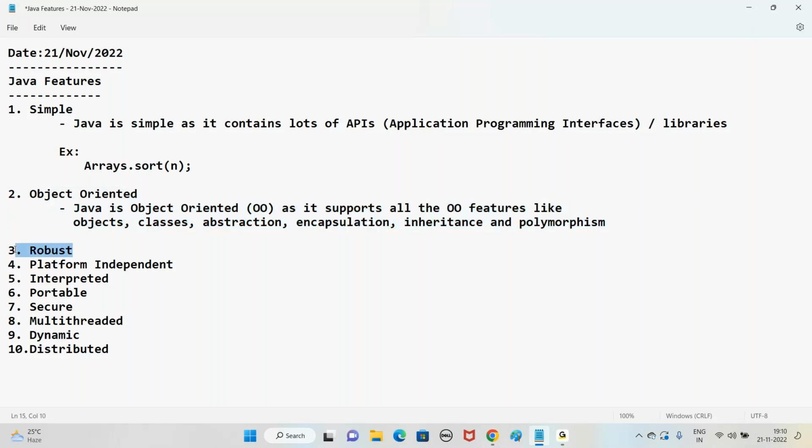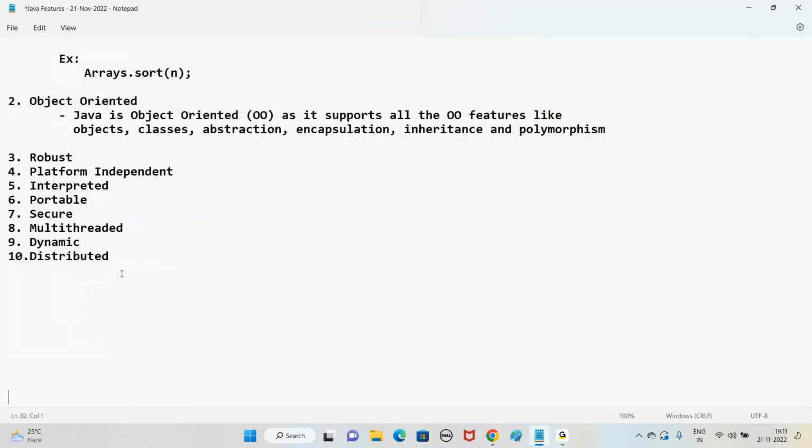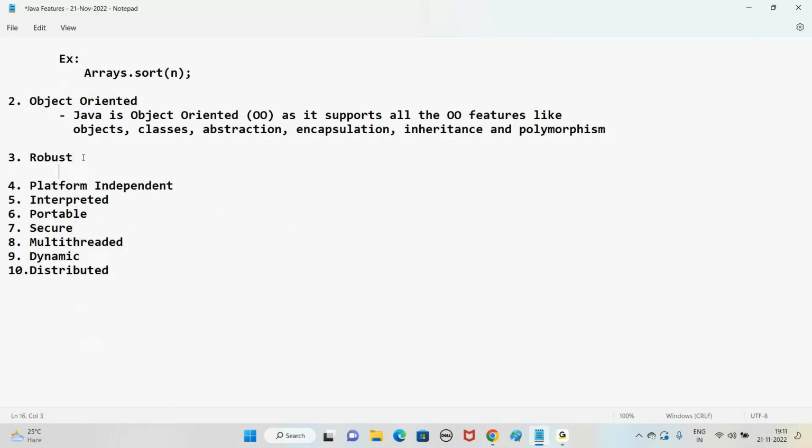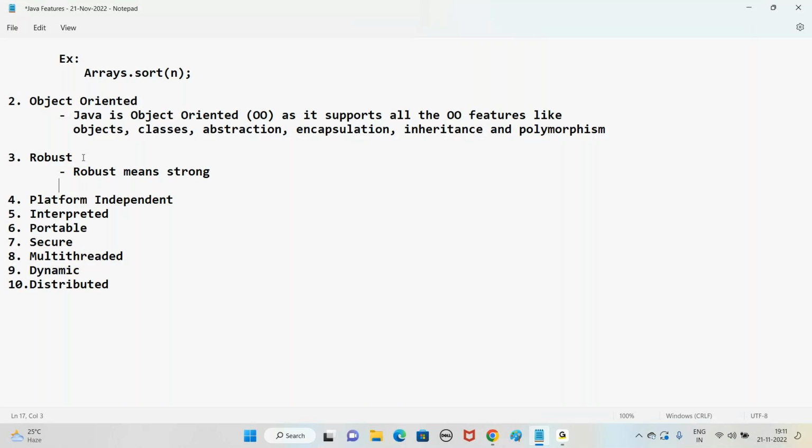Okay. The next important feature is robust. So can anyone say what is robust? A synonym of robust is strong. Robust means strong, right? Let me take an example. Let us suppose you are typing a document in Microsoft Word, and after typing the document, we want to print it. When we issue the print command, let us suppose the printer is not connected to your system. Then what is going to happen? Will Microsoft Word give a message that the printer is not connected, or will it close the application? Message or close?